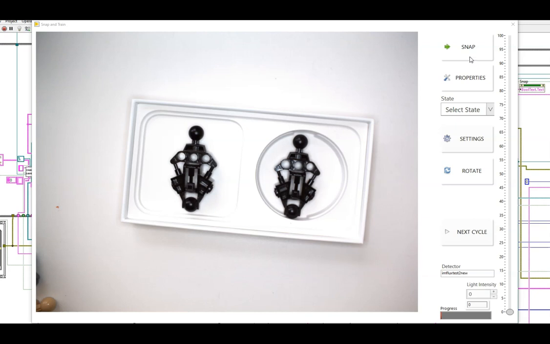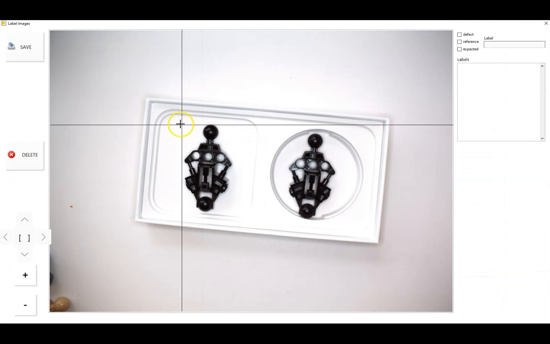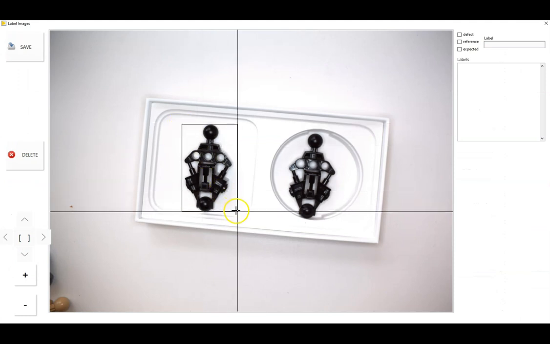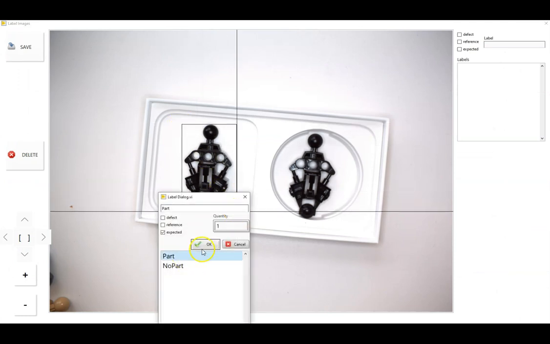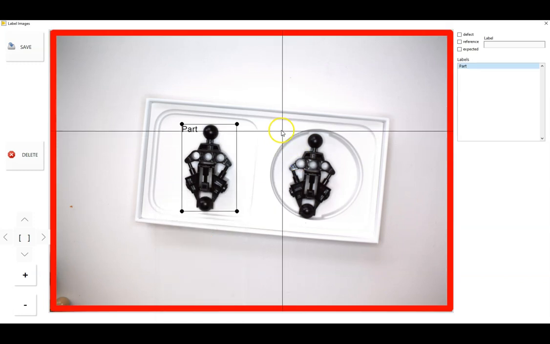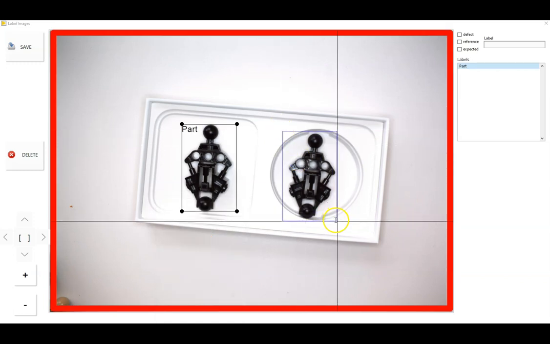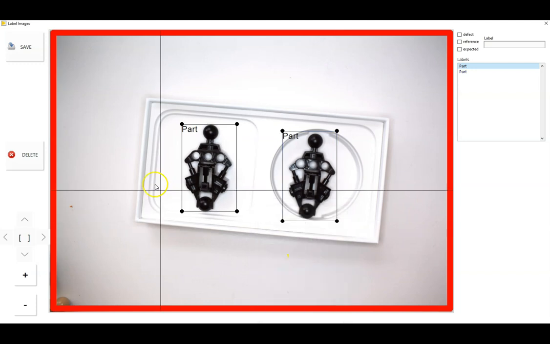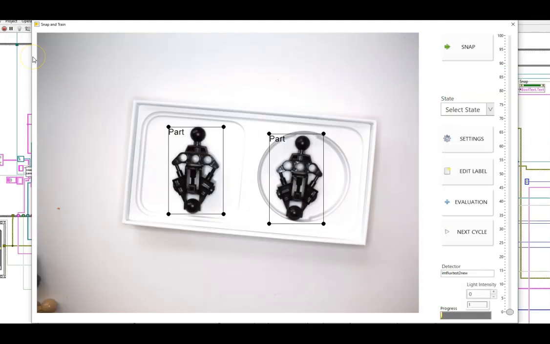So I would snap like usual. Now we'll just label these as part. Save.